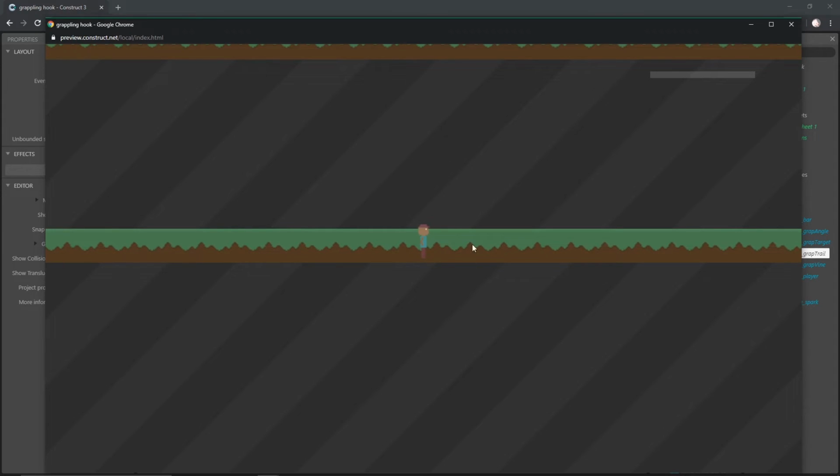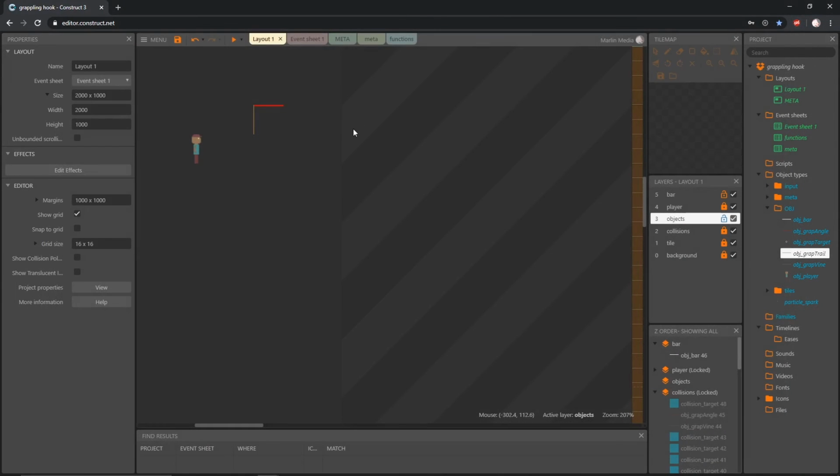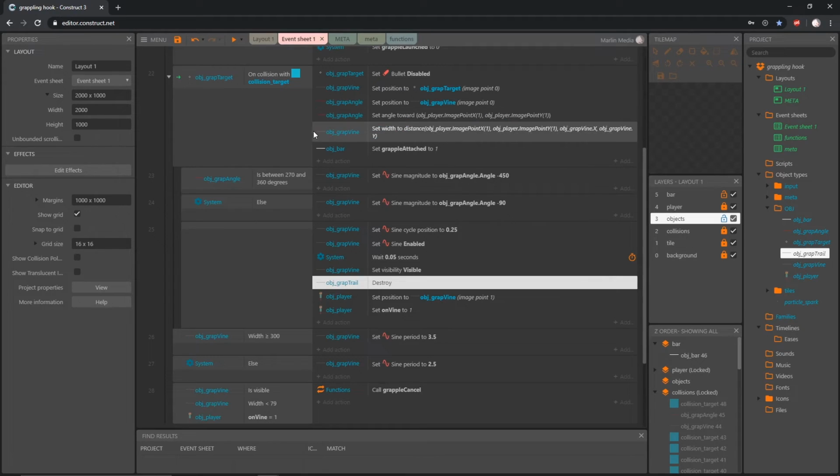So you can see here that I dismounted and I landed in the middle of a collision. So, I can try to launch my grappling. You can see the sparks. You can see me try to move. Nothing's happening. I don't want our player getting stuck in the ground collision. So we can take care of that and it will never happen again.